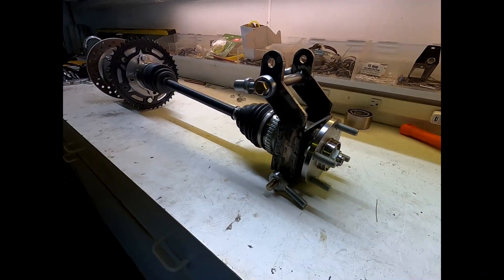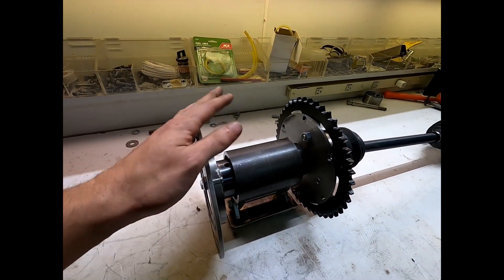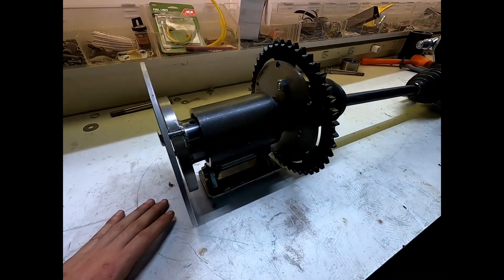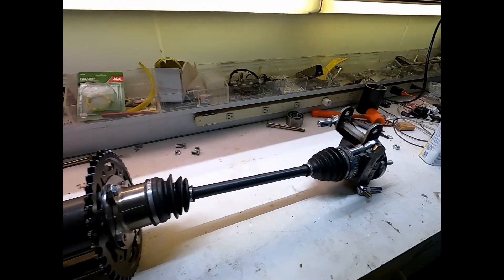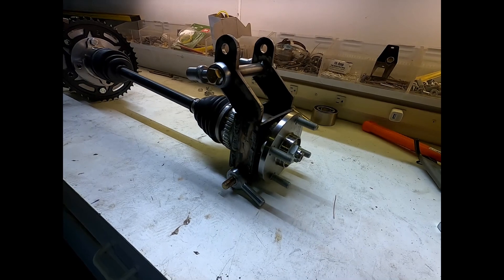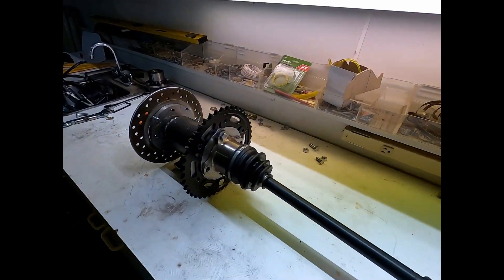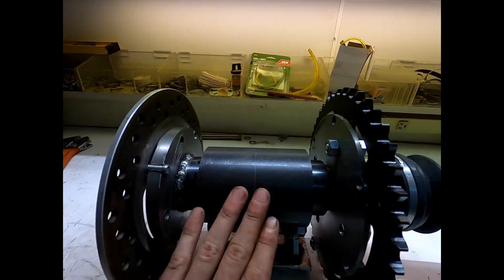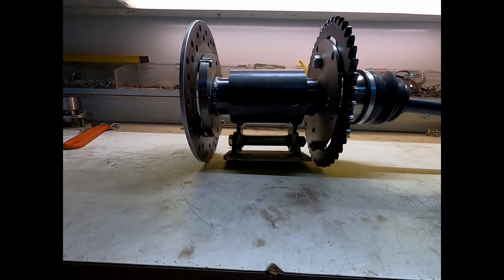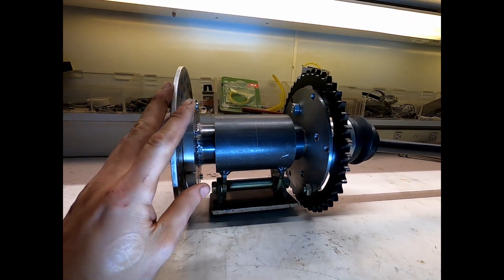Alright, this is the video you've all been waiting for - it's the rear end. I've been waiting for this forever and I've never seen a video for it, so I made you one. I've got the upright here on but it's not part of the video, it just looks cool. We're gonna focus on this guy. The lighting is terrible but before you had zero videos and now you have one with weird lighting.